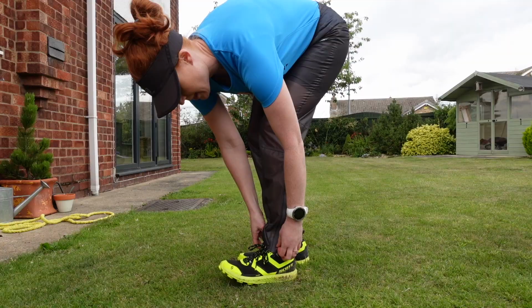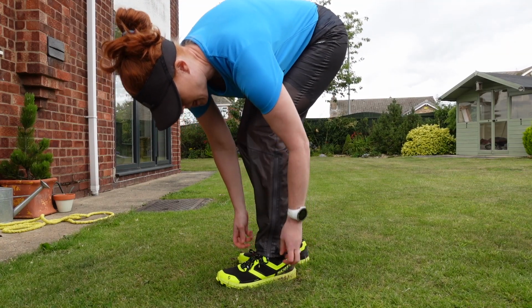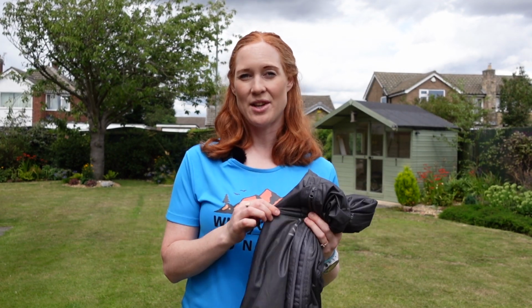The length of the size medium pants is perfect for me at 5'7" tall, and the elasticated base of the trousers topped my shoes nicely without a gap at the ankle. So with the trousers, I didn't feel like the lack of ladies fit affected anything here. You don't want super tight figure hugging waterproof trousers. I like them a bit baggy and they stretch wherever is needed. So I wouldn't say that a men's fit for these would be a problem for most ladies.